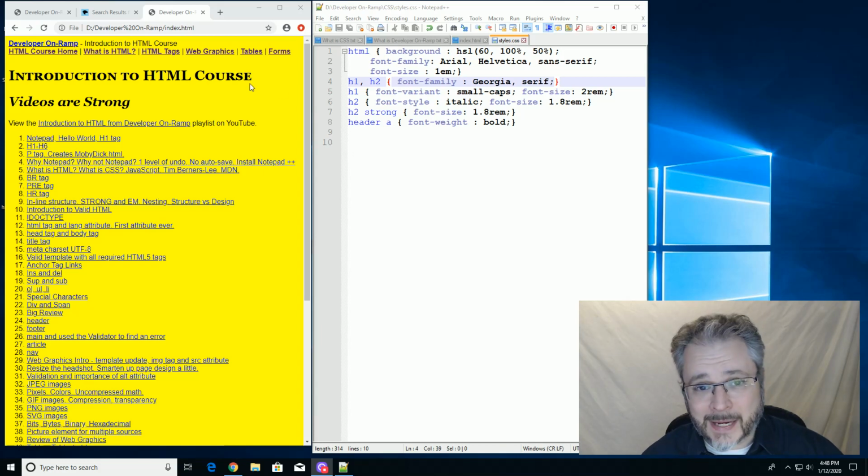But I just want to cover the basics because my goal with Developer On-Ramp is to tear through a bunch of material real quickly so that you get an on-ramp, a basic understanding of everything, so you know where all the pieces fit together, right? Like a puzzle, like a 30,000 foot view. So box model, 30,000 foot view of the box model, and that might be it for the CSS course for now.